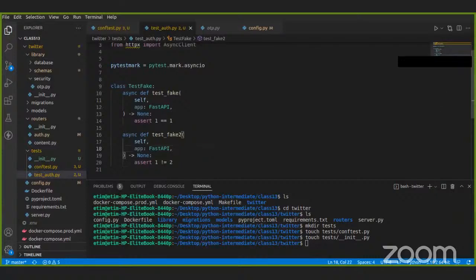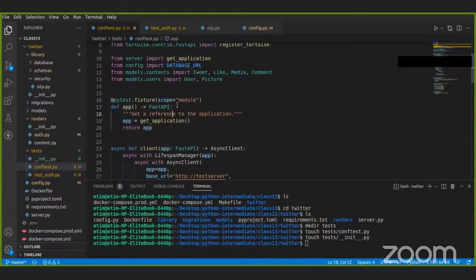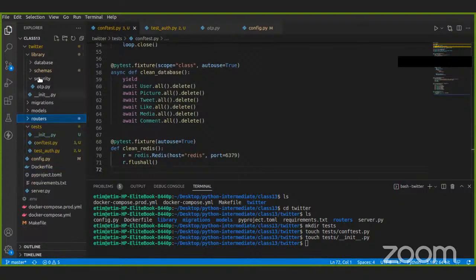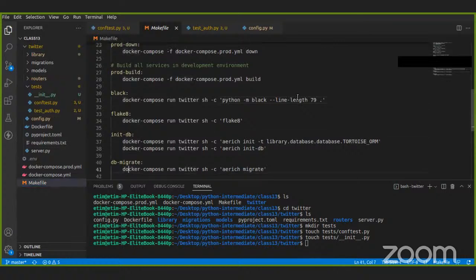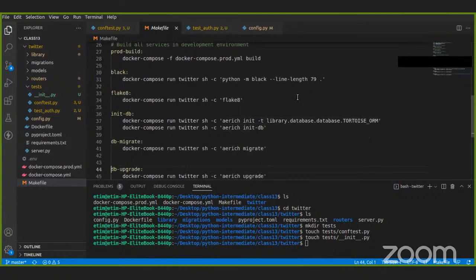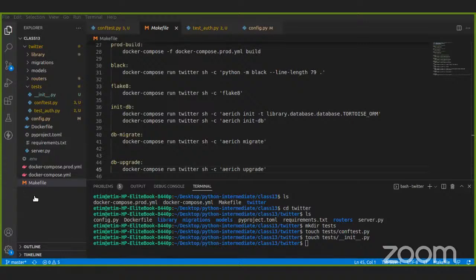Now let us run this test and see if what we did is correct, just in case you have any errors. I'm trying to open the test command here, so I'll use that to run the test.